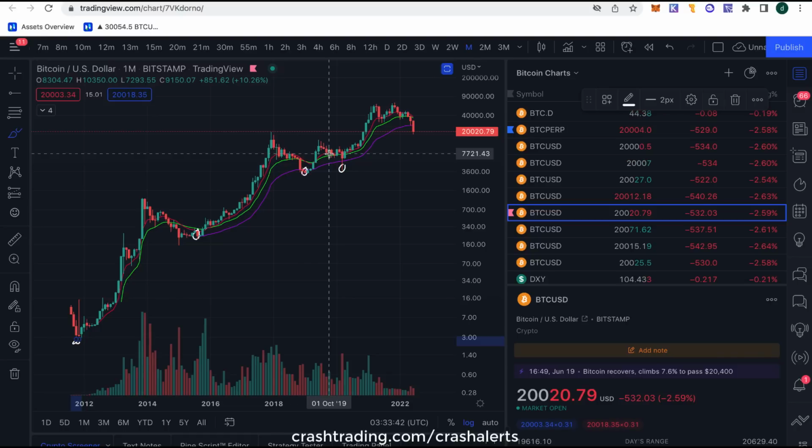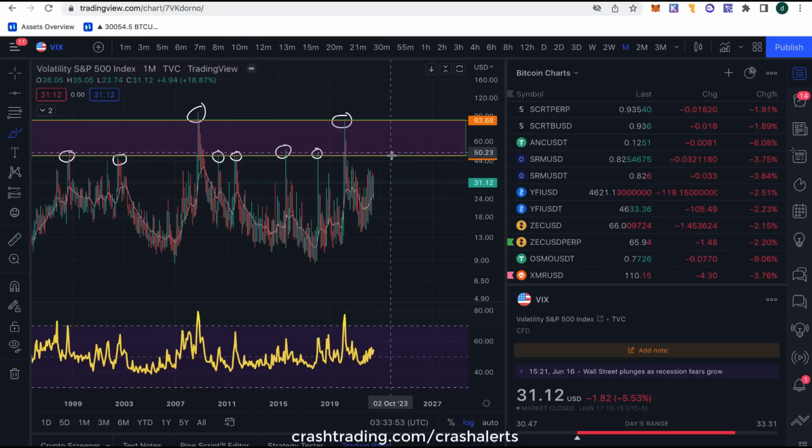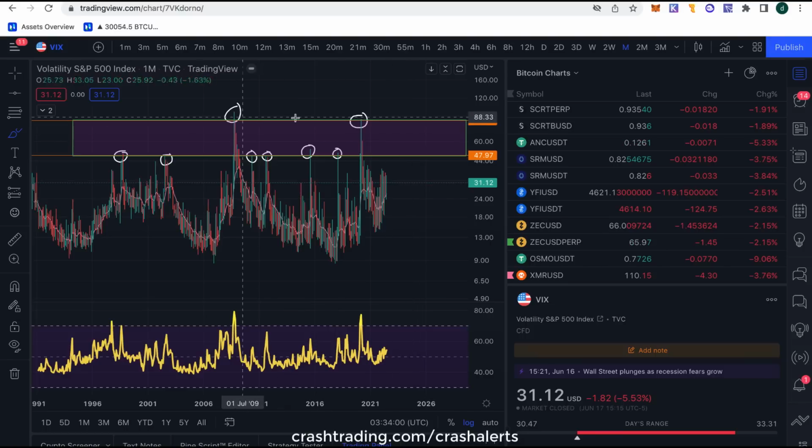And some of you are really bad at buying the panic and the fear, okay? And some of us are way better at it. And so here's one way you can get rid of your emotions, right? And trade the facts. And so that's how you know. The fact is, anytime VIX gets to 50, it's a bottom. Buy. If it goes to 80, it's the ultimate bottom, okay? And we've only seen it get to 80 twice.